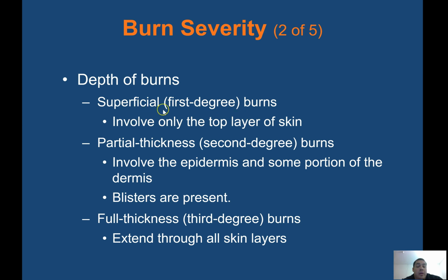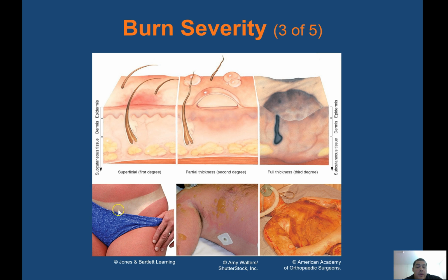So a superficial burn, it's going to be like a sunburn. So here you go. We got a sunburn right here. It's a first-degree burn. Okay. This is going to be your second-degree burn. You kind of see blisters develop over here. Okay. This has gone through the epidermis. It's down to the second layer of skin. Okay. So this is a full thickness third-degree burn. Kind of see black marks here and there. It's gone through the whole skin.